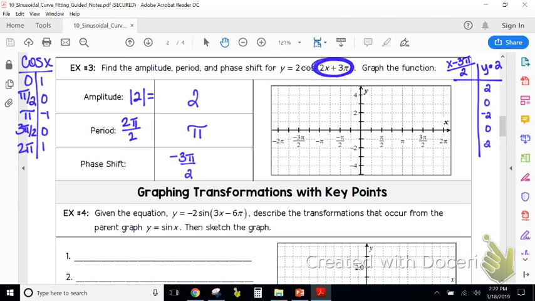I agree. All right, so I got my y's done there. So let's go ahead and look at our x's. So we can do 0 minus 3 pi, all divided by 2. So that's negative 3 pi over 2? Remember, that was that phase shift. And we said that our phase shift was going to be the first x on our table, didn't we? So that tells me my formula is good that I'm using. All right, now I'm going to do pi over 2 minus 3 pi divided by 2.